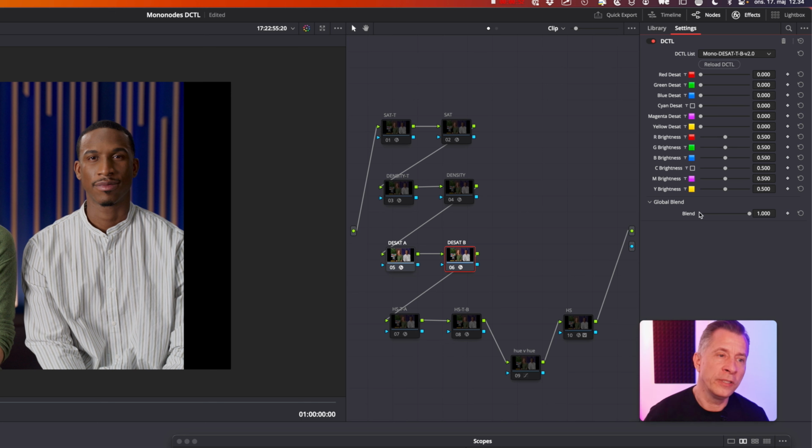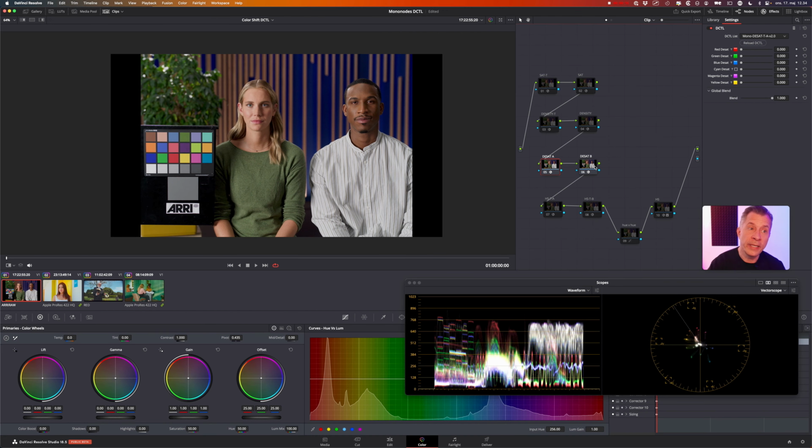And then you have the standard global blend. So the only difference between the Desat A and the Desat B is that you have more options. They are both working in the tetra color space, or tetra math model, so they should more or less do the same. You just have more options in the Desat B version.